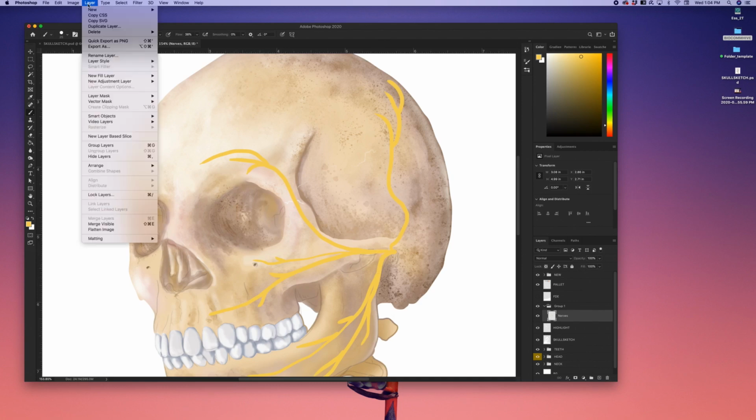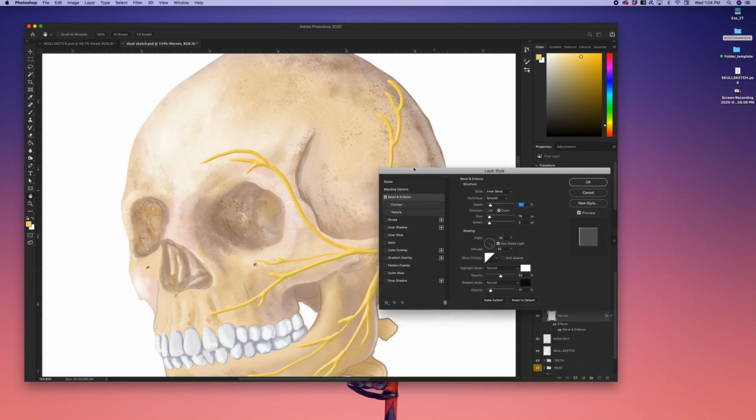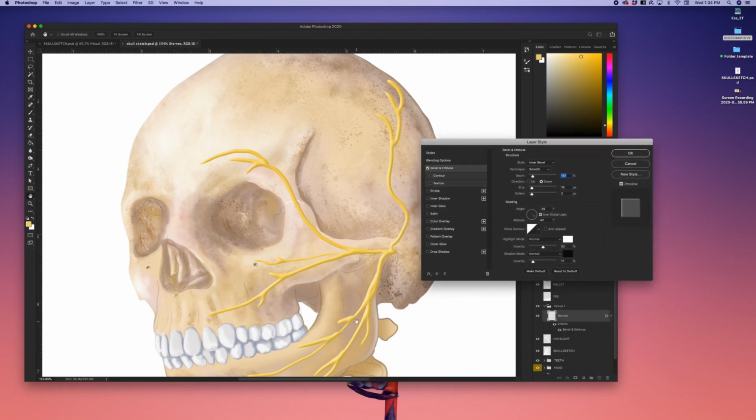What we're going to do next is we're just going to go into the more advanced tools that are in the top menu, and we're going to look for layer styles and add a bevel and emboss. So you can see almost instantly that it gives it a more three-dimensional look. Of course, some areas like this would need to be cleaned up, going into it in more detail, but you could also add other things if you wanted it to be more stylized.